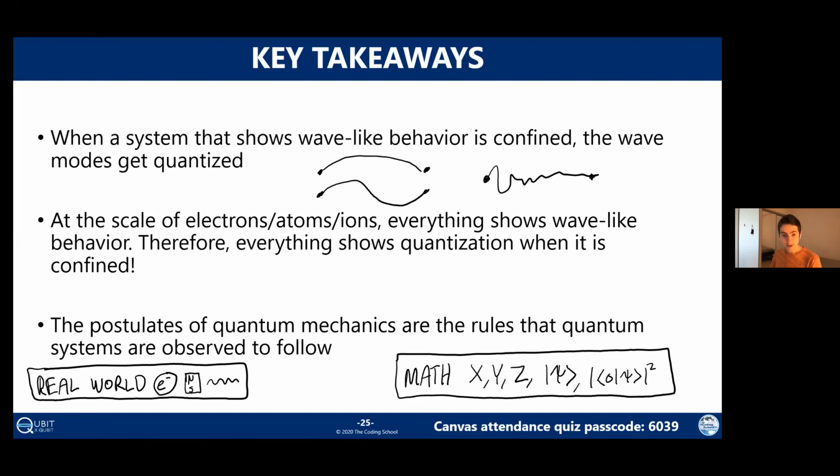The way to think about the postulates is rules that link these two worlds, right? So the postulates are basically the thing that sits in the middle and links these two worlds. So if I want to go from an electron in the real world, and I want to figure out how you write that in math, I use a postulate, the wave function postulate, right? If I have something in math, like an inner product, and I want to know what that looks like in the real world, I use a postulate. This would be the probability postulate, right?